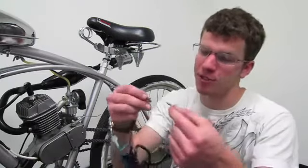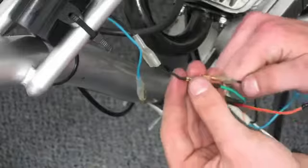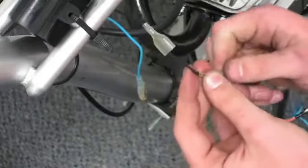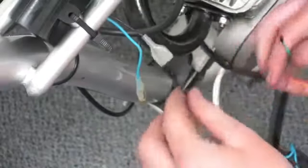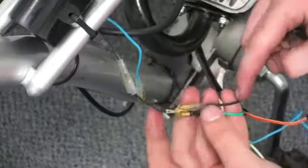When it comes to wiring, you may need to splice the wire, which involves cutting and stripping the insulation away from the tip of the wire. But otherwise, it's pretty simple. You just plug in the male to the female end, and voila. So you connect the black wire from the CDI to the black wire from the magneto and the green wire from the kill switch. These wires are your ground wires that complete the circuit.